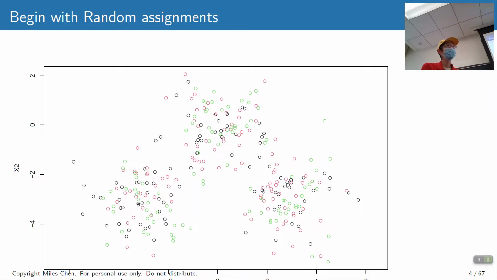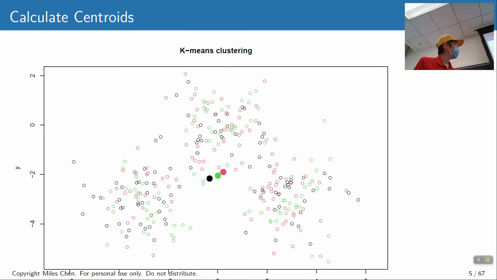What is the centroid of all the points assigned to green? What is the centroid of all the points assigned to red? Because of randomness, they are not exactly the same. They're all near the middle, which is what we would expect. But again, because of randomness, there's a difference between these things.